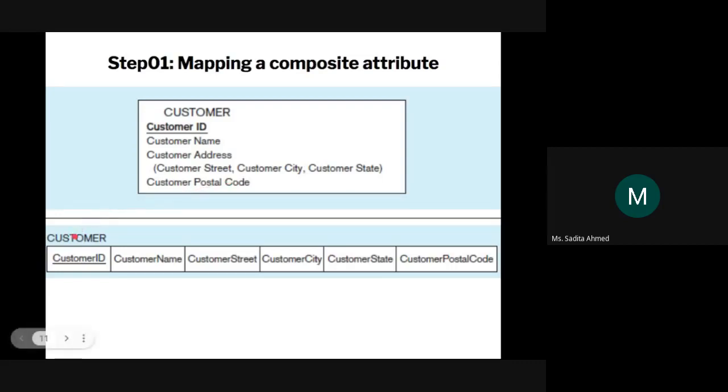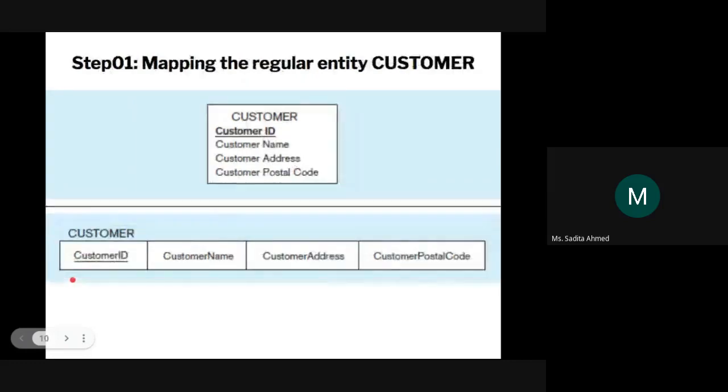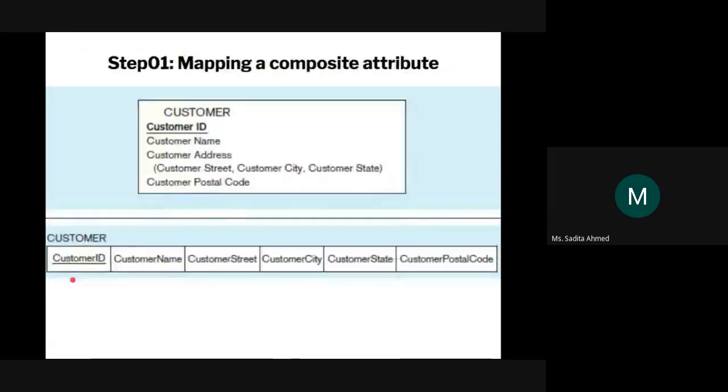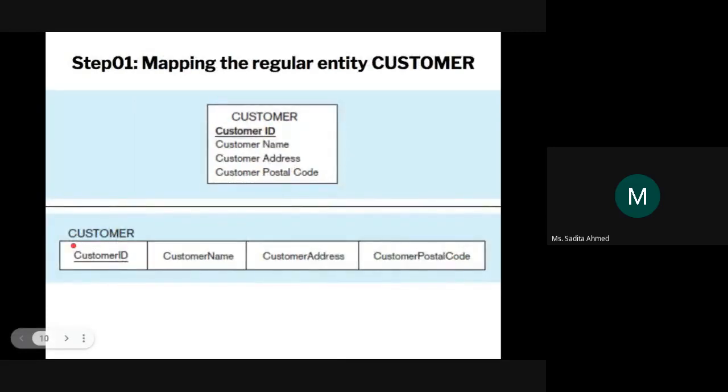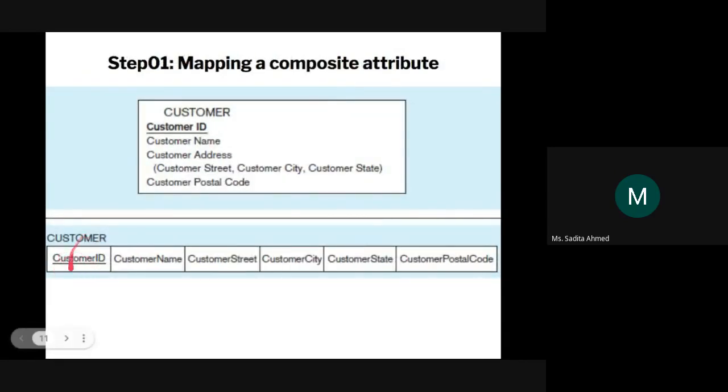Now, the more important question, how do we map this into our relational schema design? Once again, the name of the entity at the top left corner, and then we place each one of the attributes in the cells of this row. So customer ID, primary key in the cell, and even in relational schema design, we must denote the primary key individually. For that we use a solid underline. Customer ID is the primary key, hence we have a solid underline here. And then customer name, a regular attribute.